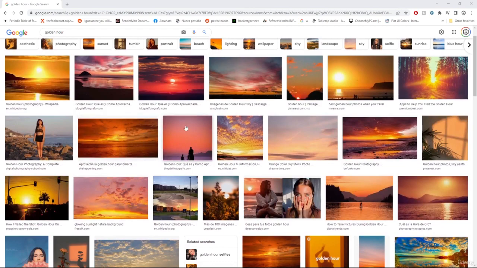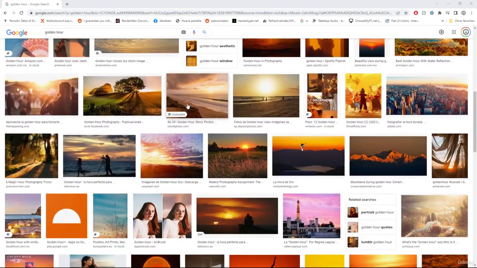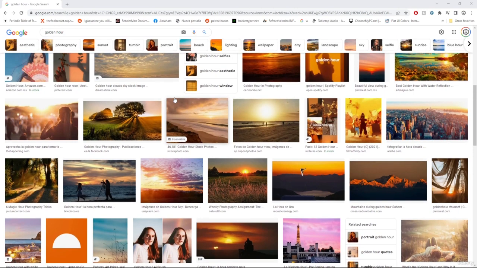And as you can see, this is the first one that we're going to be exploring, and it's called the golden hour. So the golden hour occurs in the morning, when the sun is rising, and also in the afternoon. It's more usually referred to in the afternoon because no one really likes to wake up super early to go and take some photos. So everyone waits until the end of the day, right?